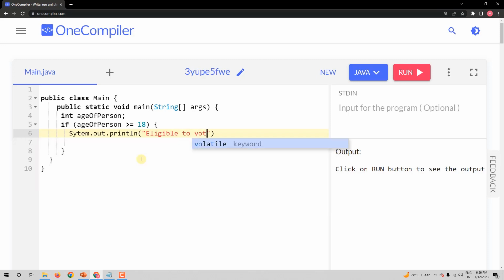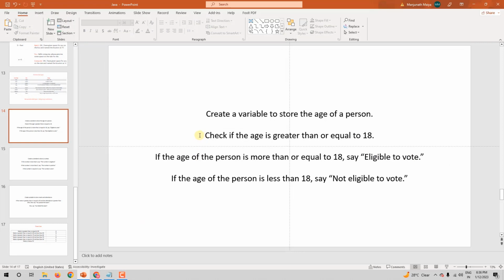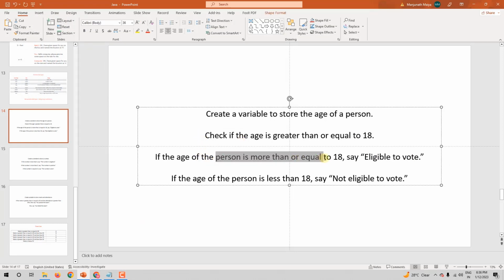So if age of the person is greater than or equal to 18, then say eligible to vote. That is what this sentence means, and that is what we want, correct?